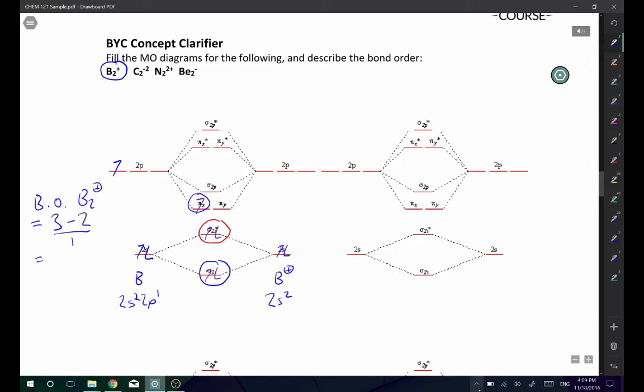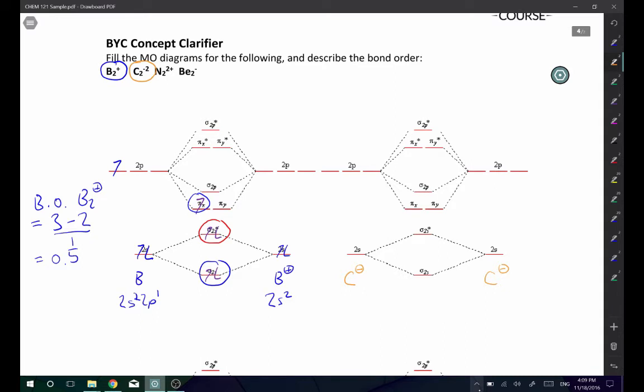And the second example, I'll do this in orange, C2 2 minus. We actually already had a look at that one. So just to emphasize this, now complete with a diagram, you can split this up into C minus and C minus. You might ask, why didn't I split this up into C2 minus and just a neutral C? You're going to add up the electrons anyway, so that doesn't really matter, as long as the electrons add up to give the same value.